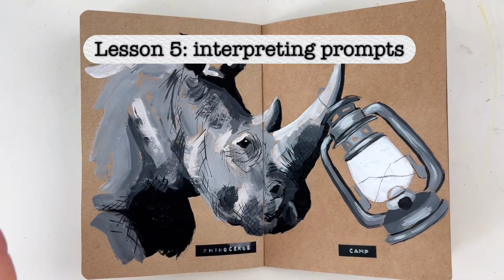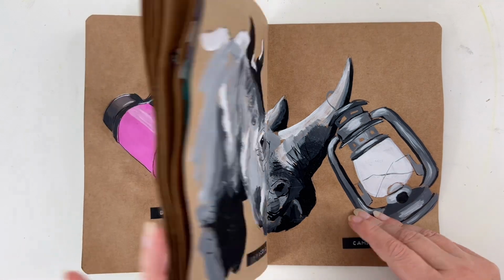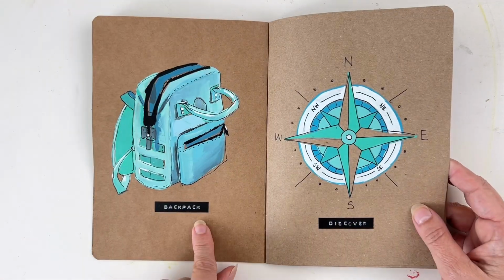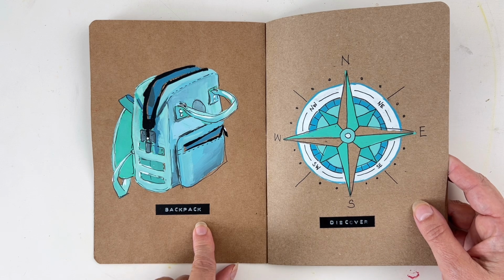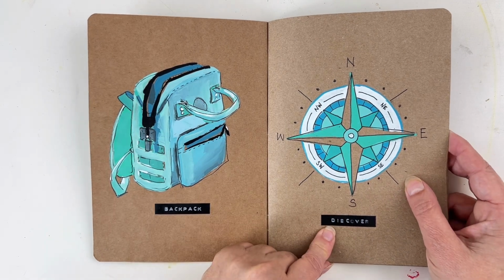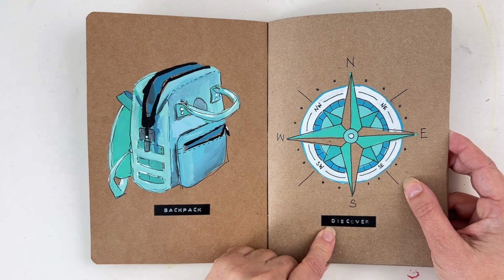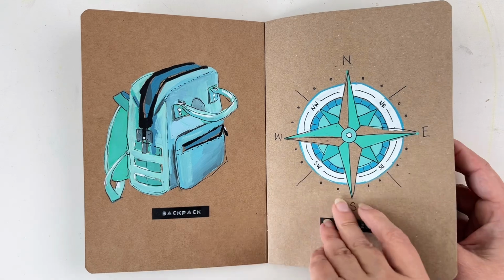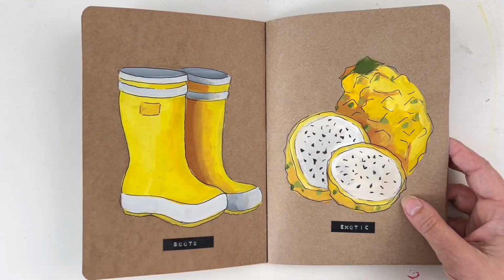Lesson 5 is how to interpret the prompts with imagination. When I began, I went literal. Backpack, okay, let's make a backpack. And then the second one was discover, which is not an item, so you have to use your imagination. So, okay, I was thinking about a compass, boots, literal, exotic.